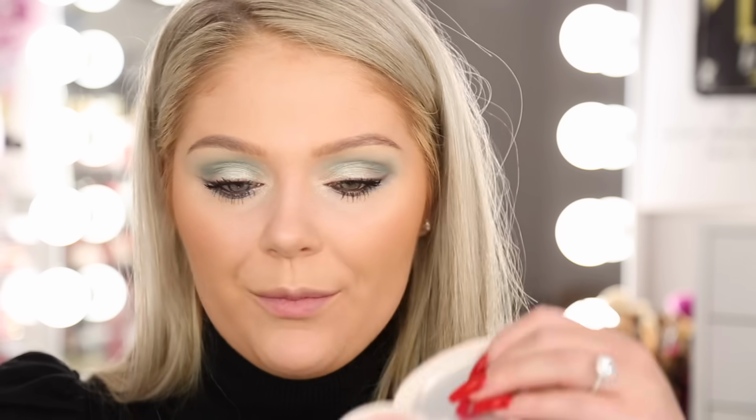So I don't wanna go too crazy, you know? For my blush, I wanna try out these ColourPop blushes. These are from their Valentine's Day collection and they are so cute. So I think I'm gonna use this one. This is Kiss and Tell. It's just more of a natural shade, but they do have some brighter shades as well. But this one's just a little more subdued, so I'm just gonna use this one on the cheeks.